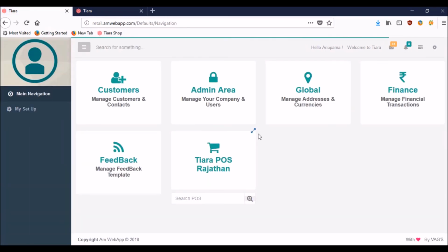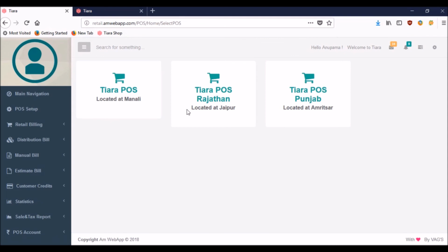Again, you can go to the main navigation and select here, where you can see the 3 POS are being highlighted. You can cut the bill for Tiara POS or Rajasthan or Punjab. So this is how multiple stores work. Today we saw so many cool features of this billing section again. We can use multiple stores, and you can use the same product as globally billable for each and every POS, and you can create the same product having different prices for the different POS.